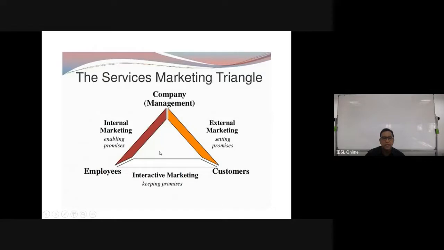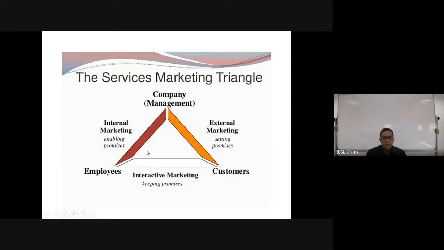And also we looked at a triangle called the service marketing triangle, with the company or the management on one side, the employees on another side, and the customers. So what I said was, to have good external marketing, internal marketing is necessary. That is how the management treats the employees. That's basically internal marketing. So the management will have to enable employees to have very good interactions with the customers. So that will help employees finally to deliver the promise to the end customer. So this is a triangle: the management, employees, and customers.